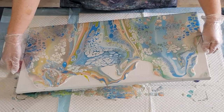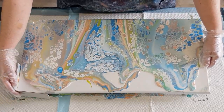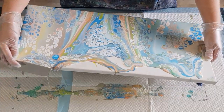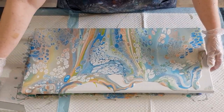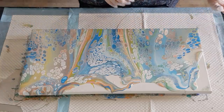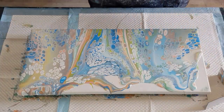Okay, let's do this corner first. There's a lot of paint there, and I can worry about this side next. That's going to be a trouble child over there. I can just see that. Corner's done. It's still got a little bit of that messy bit there, but it'll probably flow over once I head to this corner. Do that again and make sure you don't put it over your painting because it's drippy.